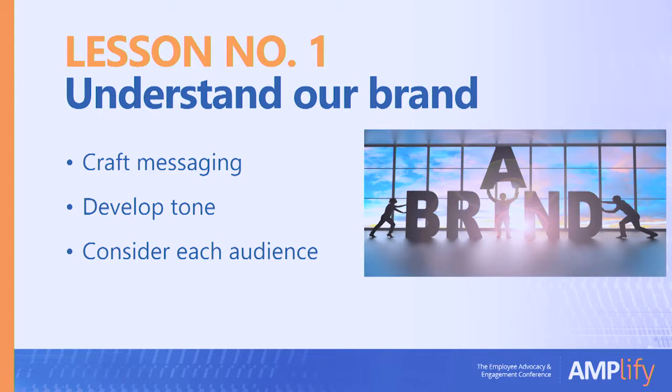And it's different with every single one of those audiences, obviously, right? You're not just going to send out the same message and expect to get the same response if you're talking to a potential agent or a current agent, a business owner, HR manager, or a policyholder, or a potential policyholder or a customer. So we need to think about exactly what we wanted to say, how we wanted to craft that message, and how we wanted to get the word out to those audiences.